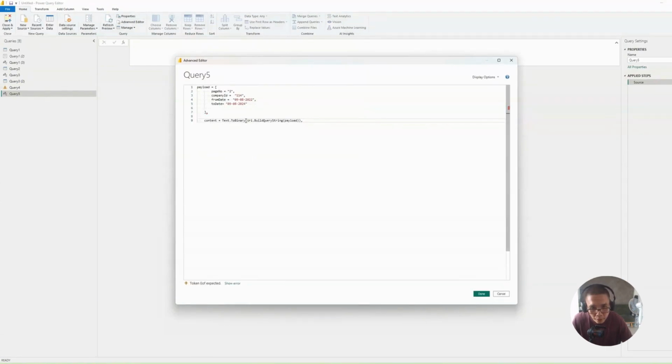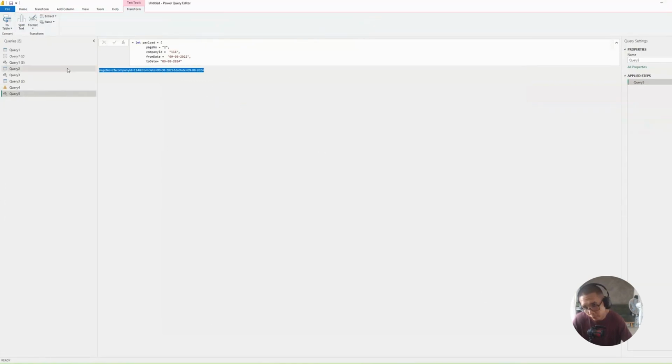So text, let payload equals the payload and delete. You should return a similar text string. That's it. So that is what this function does.